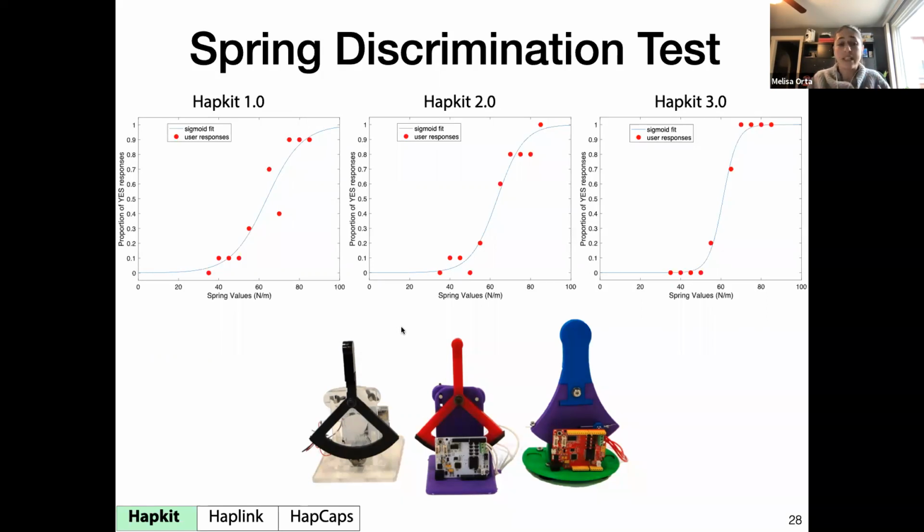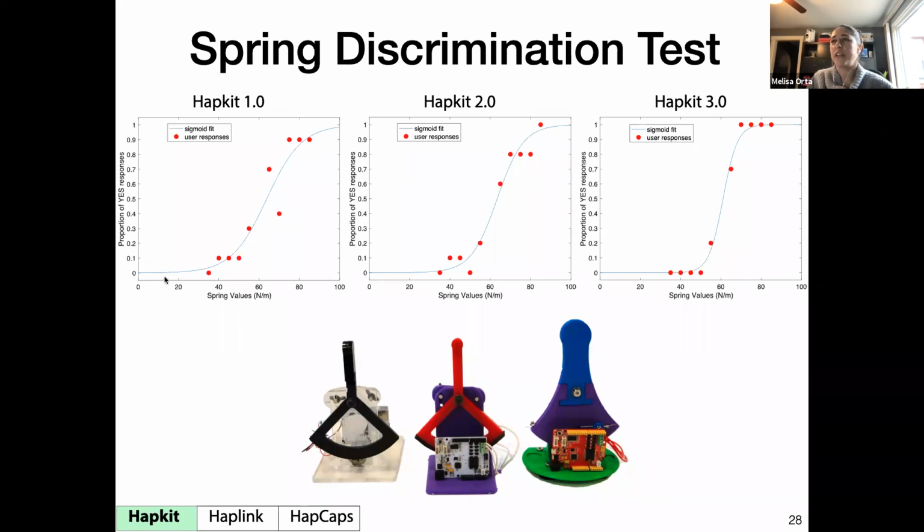Participants performed a stiffness discrimination task using a forced choice paradigm with the method of constant stimuli. What that means is that for each Hapkit, each participant will perform 100 spring comparisons with a reference stiffness. So you present the participants with a reference stiffness, which in this case was 16 Newton meter, and then you present them with another one and ask the question, which one felt stiffer?